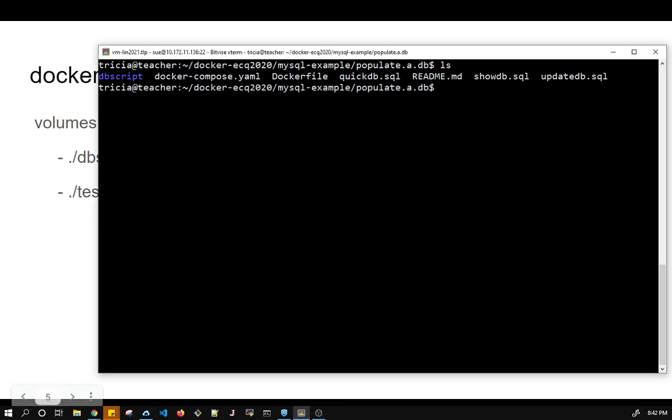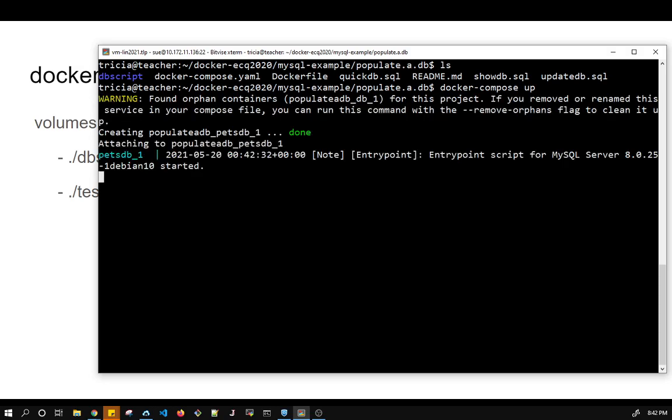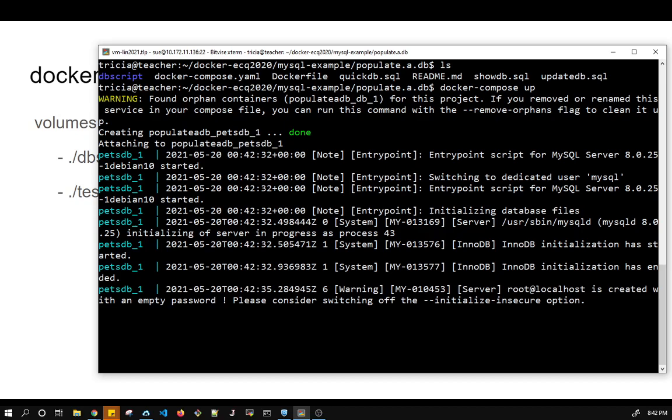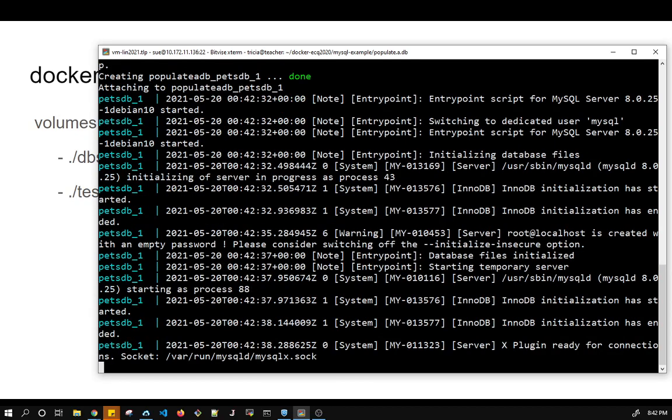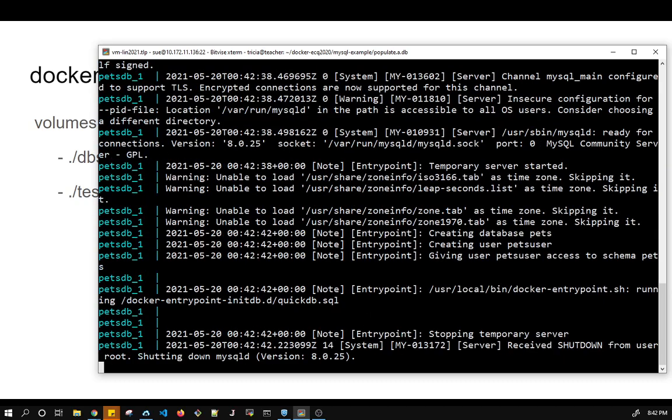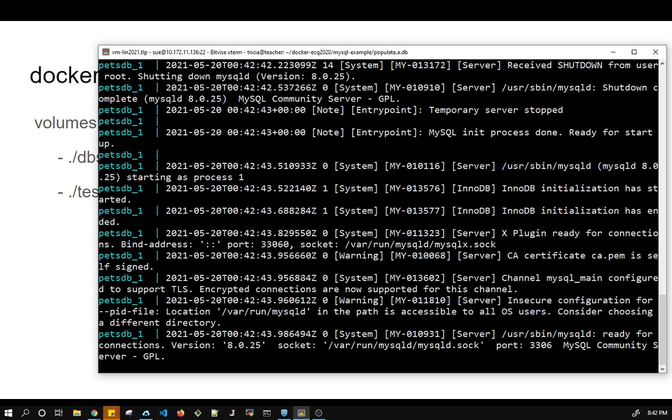So for Docker Compose, I have to do Docker Compose up to bring up my container. Since I didn't put it in the background, we're actually seeing the log file from my petsdb.